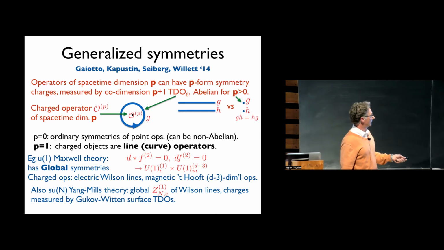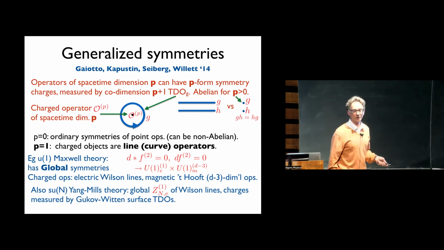just look at Maxwell's equations. They are written in this fancy notation to try to emphasize the connection with forms. So this is the statement of no magnetic charge, and this is the statement that d star F equals J. This is the statement that there could have been electric charges on the right hand side, but I'm assuming that this is just pure Maxwell theory without any electric charges.